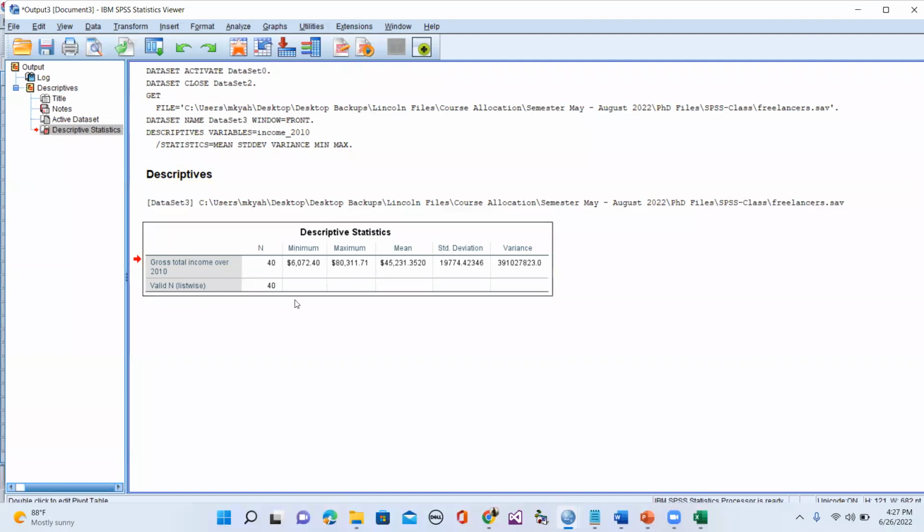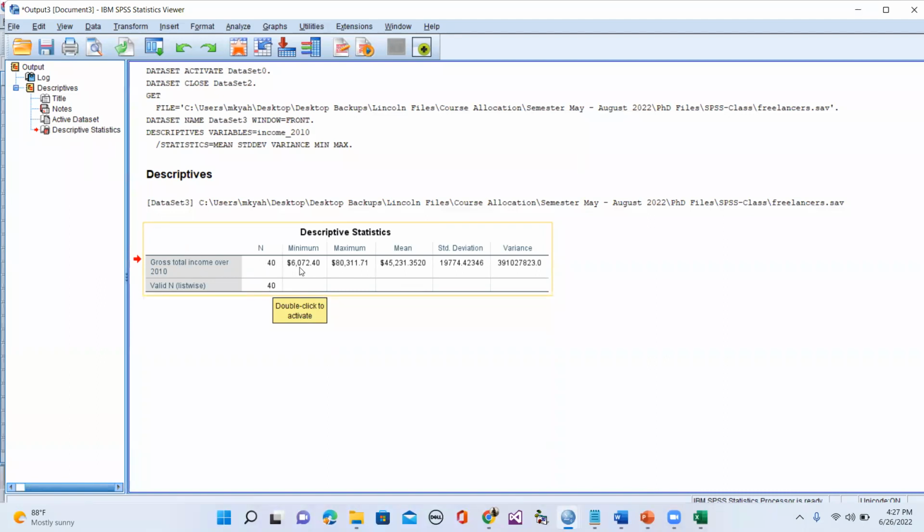Now, let's quickly look at this descriptive analysis. These are the descriptive statistics for this particular variable. The variable name is gross total income over 2010. The total number of entries or values here is 40. Valid N listwise is also 40, meaning that there's no missing value.